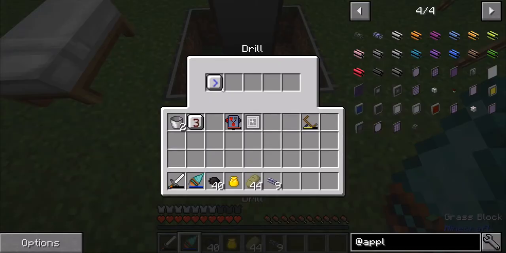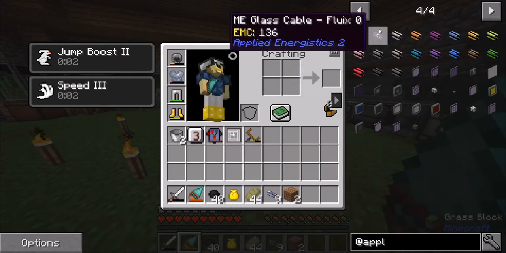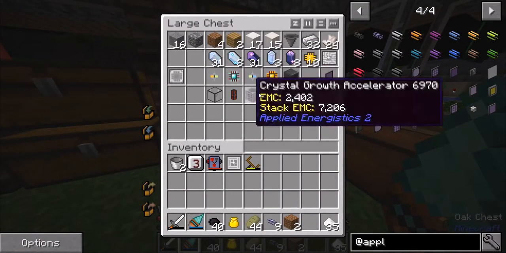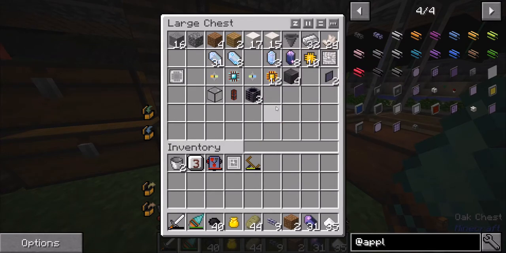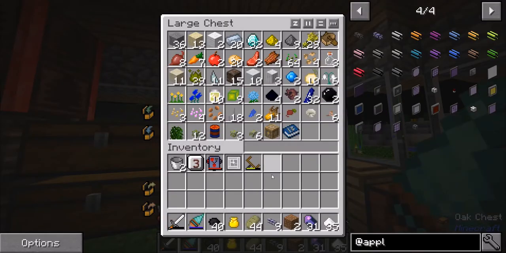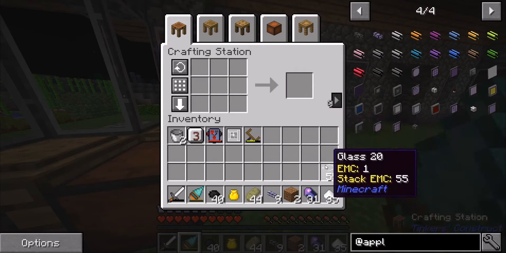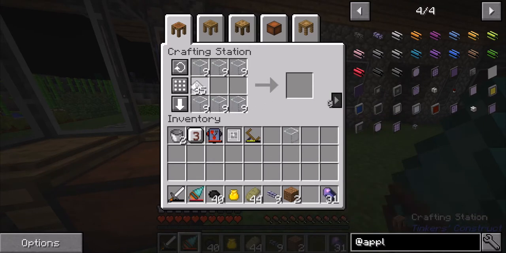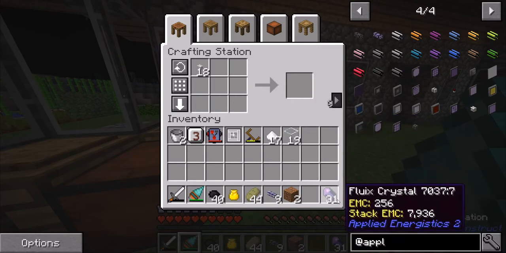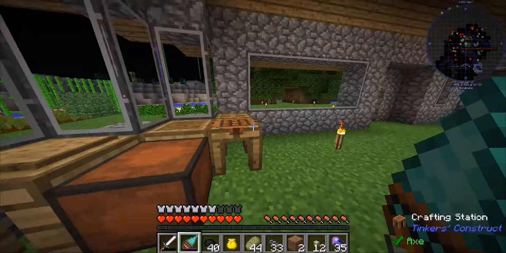But for now, let's make sure we're going to need more of this flux cable. How do we make that again? Flux cable. So we need flux crystals and the quartz fibre, which was glass and crushed quartz. Some of that, and it's just normal glass. Do we have any normal glass? Is a good question. Yeah, we do. Cool. So glass all round. These in the middle. Enough. That'll do for now. Don't need to make too many.